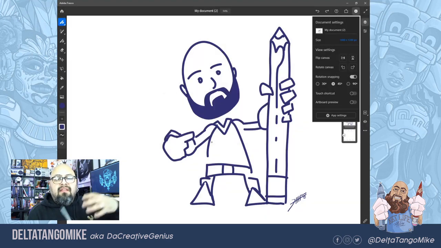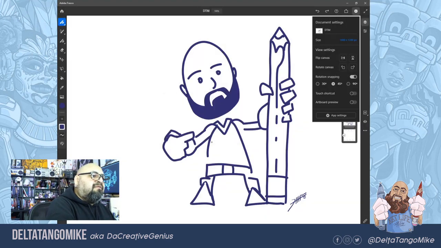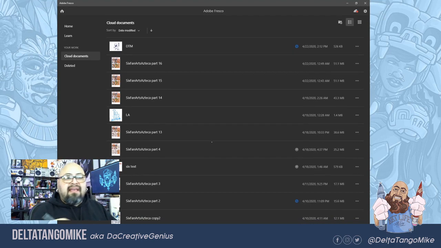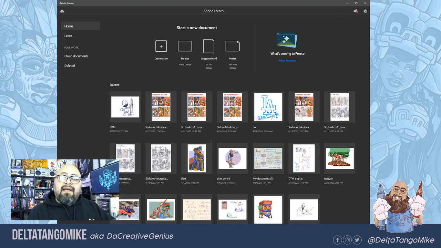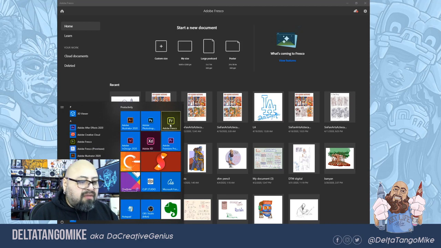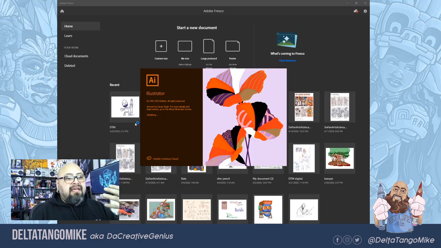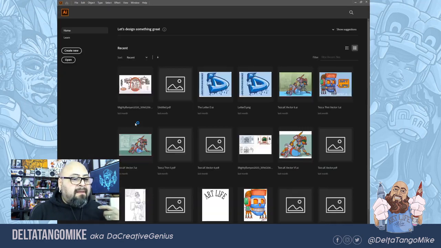Save. So basically, Adobe Fresco saves a copy inside of Adobe Fresco, but it also saves a copy to the Creative Cloud. So when you open Photoshop, you'll see all of these files. They're not ready for Illustrator to do that. However, that's why I go through the PDF, so that when I save a copy to myself in my regular folder system, then I can open Illustrator and get that PDF.